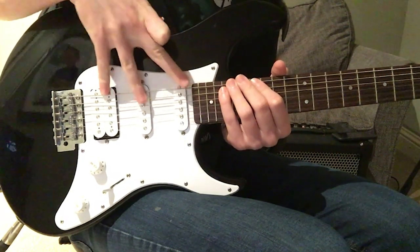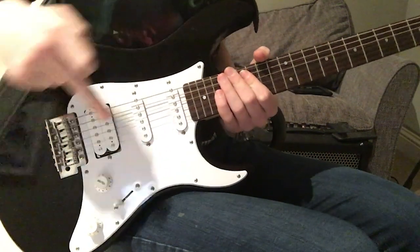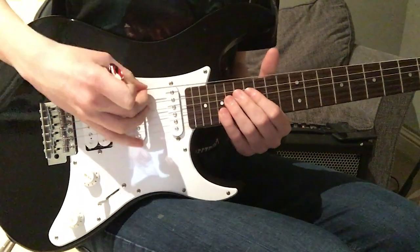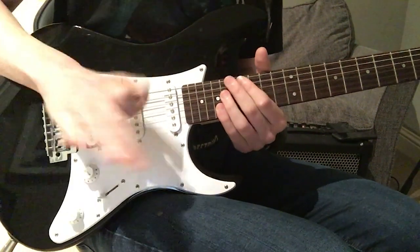These three things are called pickups. There are various different types that will create a different sound. They use magnets to convert how far the string is moving, really, really quickly, faster than you can see, into an electric signal, which comes out of the guitar there.